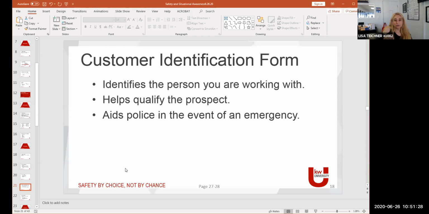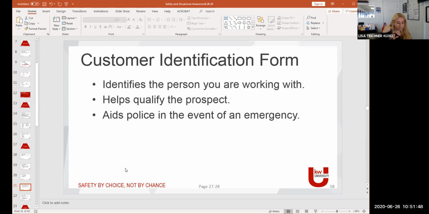I know you do your buyer consultations and you may be gathering information from people as you go. However, it's a really great starting point that makes sure you get the information that you need initially for safety purposes, and also for other purposes, but primarily for safety purposes.